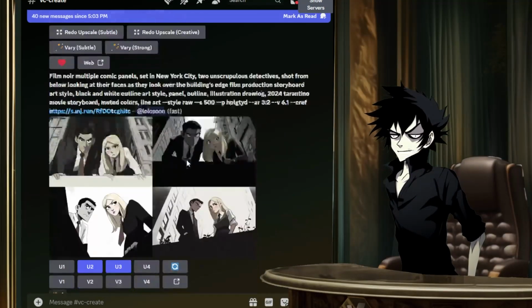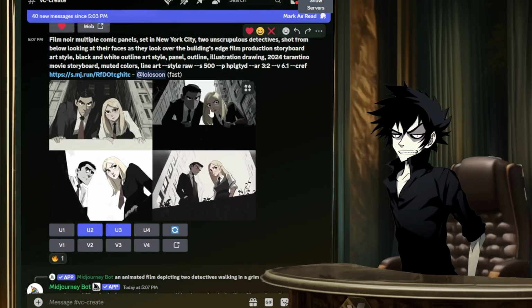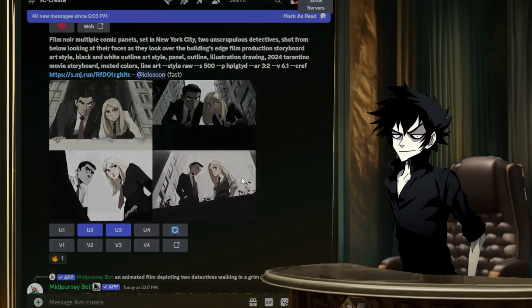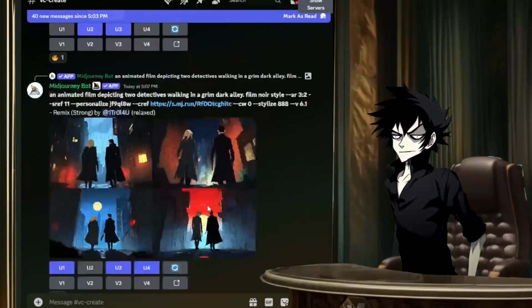Definitely a fan of the goat one. The goat one's really funny. What is this one? Okay, so this was from Lolo Soon, and they did a big description of it. That's cool. I love the amount of honing in you're able to get off of this result here. It looks very much like a crime drama. I like it.